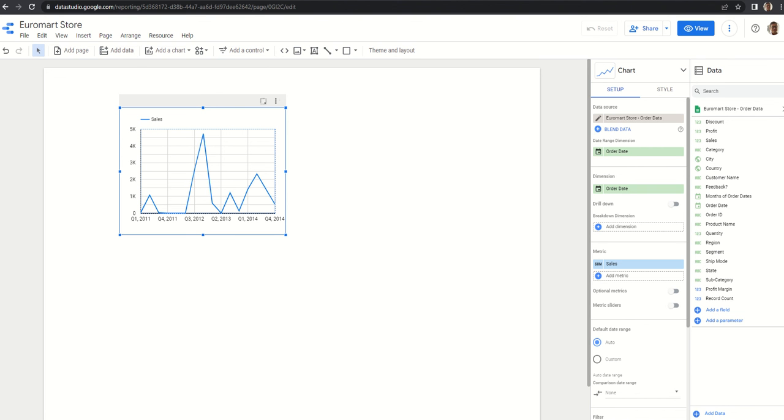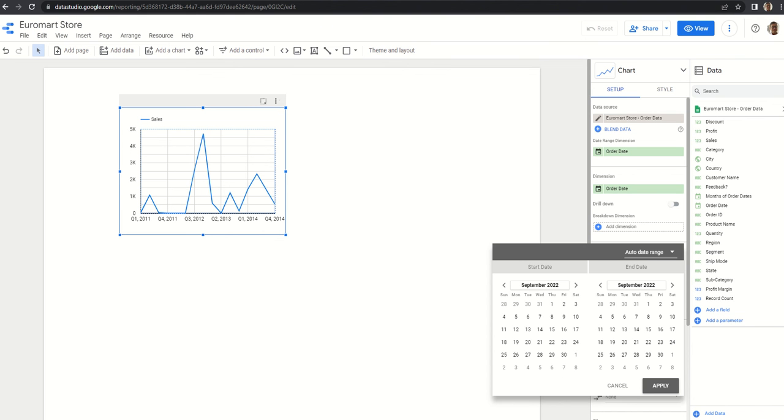Like, take for example, the default date range option. Suppose we want to see a particular period, for example 2013 January to 2013 December. By default it is set to auto, so we will go for custom, because we are looking for a particular period. We can click here on auto date range, and you can see what happens, we can change it.